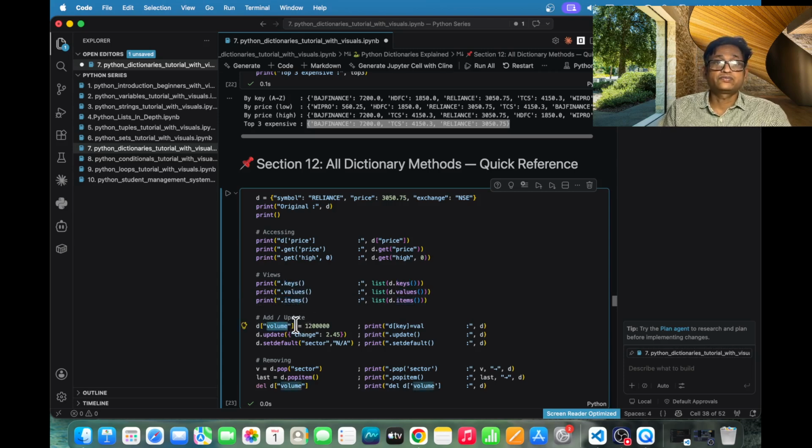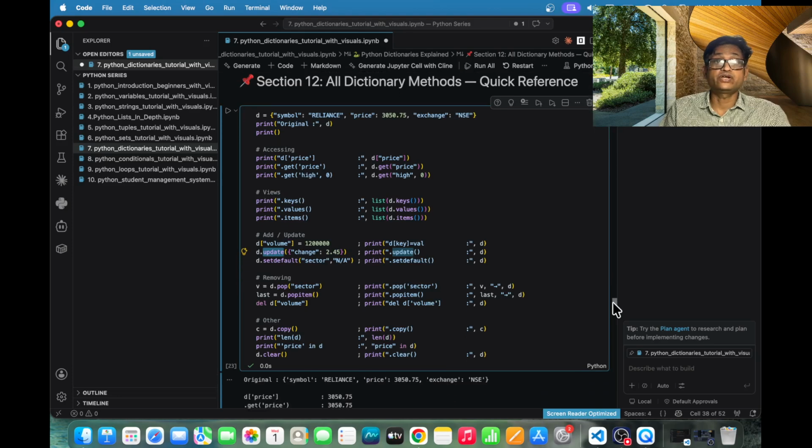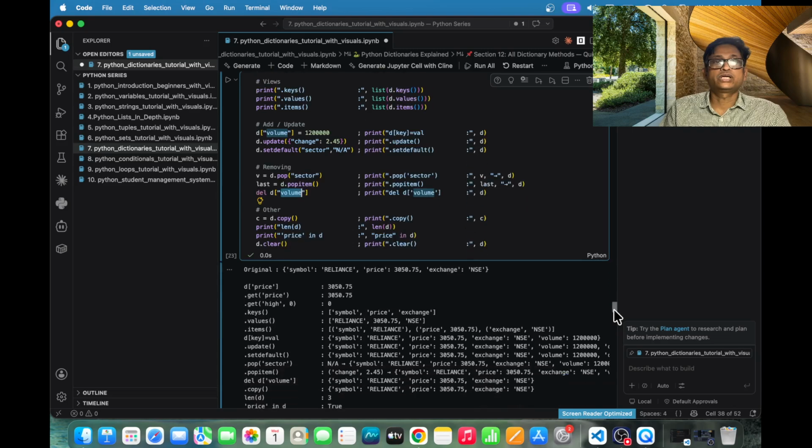You can update by using the corresponding key and assigning the new value. You can also use update if you are updating more than one key value pair of the dictionary. Setdefault, yes, you can provide some default value, and for removing there are pop, popitem and del. And the others are copy, len and clear methods. So these are some methods for the dictionary.